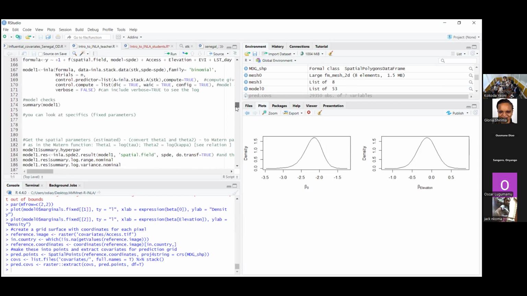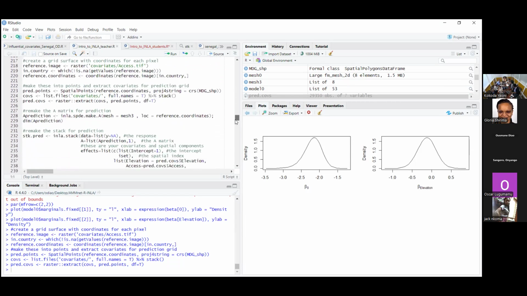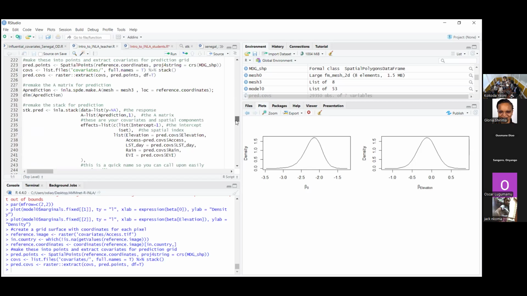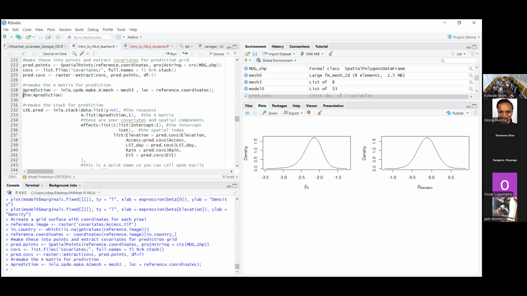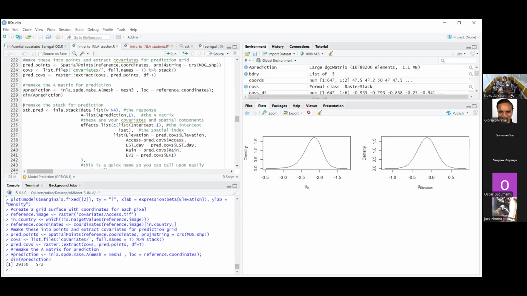I still keep the mesh 3, and I have my reference coordinate.